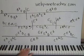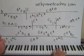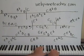E flat's not coming out good. All right, then same here, G, B, D. Get in position for it. And then, of course, the right hand is a scale here. See it as a scale. Left hand chord. All right, here's another scale, a long scale.